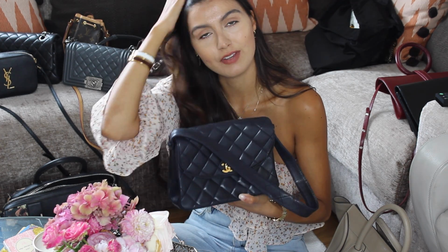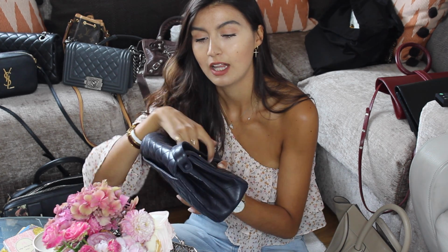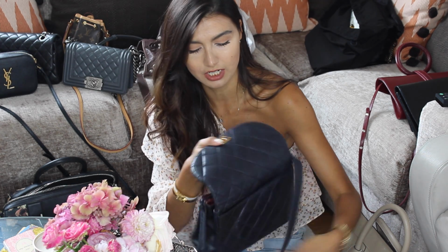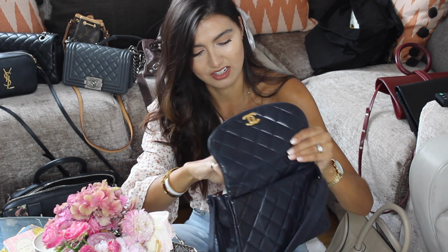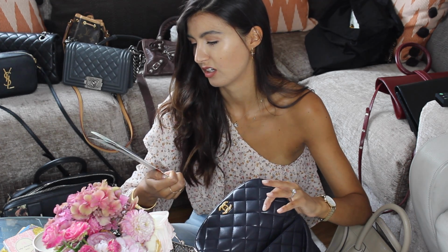So next up is another vintage bag. This is Chanel as well. I think this is also from the late 90s, and it's actually not black, and I don't know if you can really see on camera, but it's navy. This was a gift from my mother-in-law, one of her old bags, and it's got the gold hardware, so it's really nice to have a Chanel bag with gold hardware as well. I'm very fortunate. And inside you've got that classic Chanel red leather, some Tic Tacs, and something about a haiku competition.